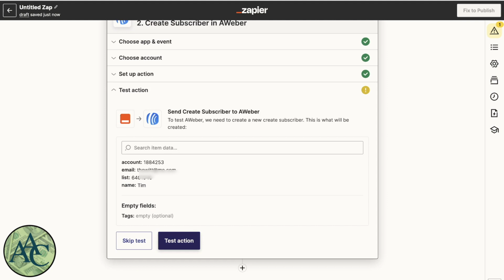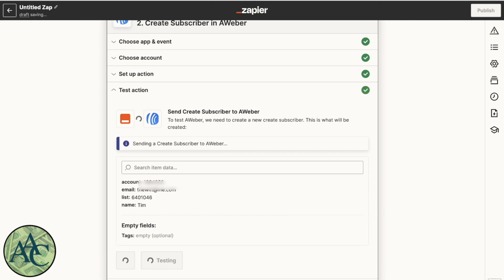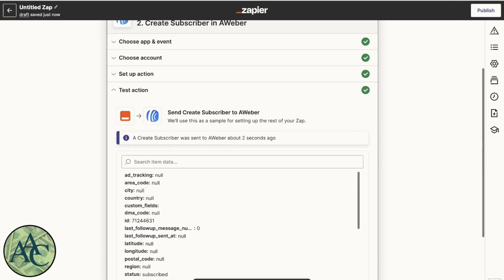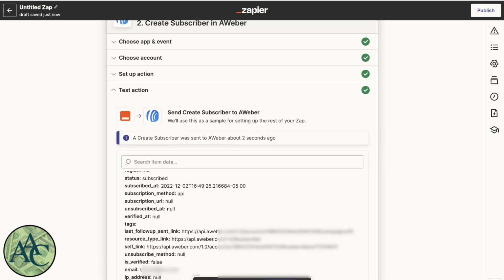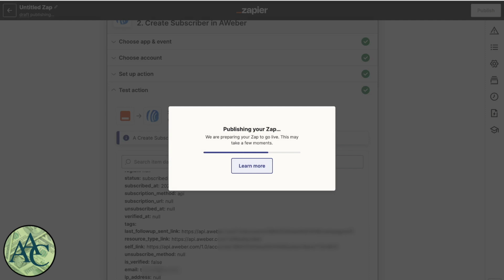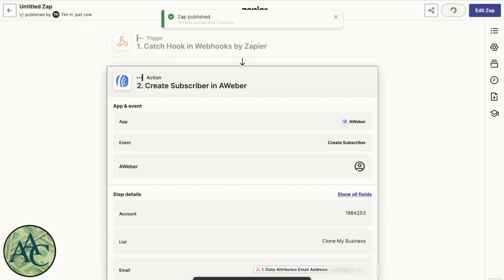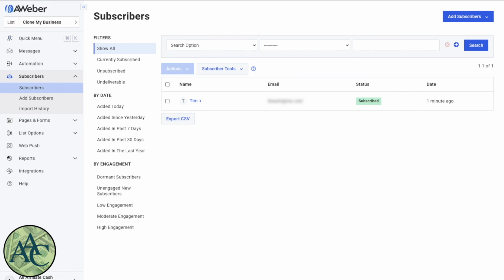Select the test action, which will push the new subscriber to AWeber. If all goes well, publish and turn on the Zap. Don't forget to name your Zap as well. Here we can see the new subscriber in AWeber with the information we use to opt in.